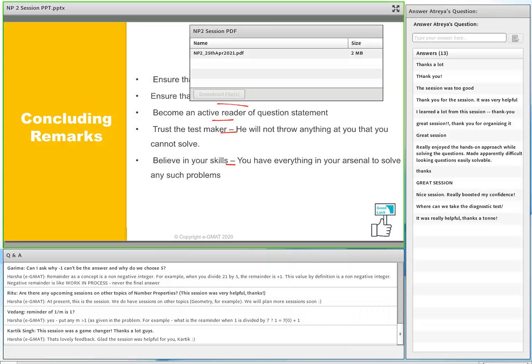I am very glad to see all these good comments, guys. These are real motivation pointers for us, very honestly, because what we want is you do good in your GMAT. That's the success that we look for, right? So when you do good, we are automatically happy. Thank you so much, Richa. Thank you so much for that comment. Mohit, thanks a lot for that comment. We strive for your success, and that's something that we would keep on doing.